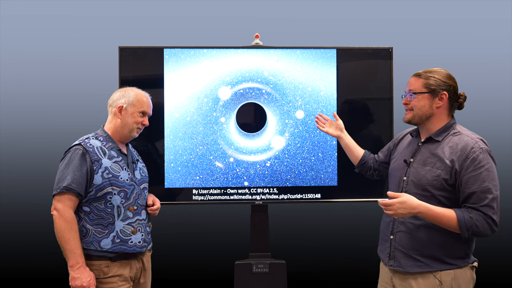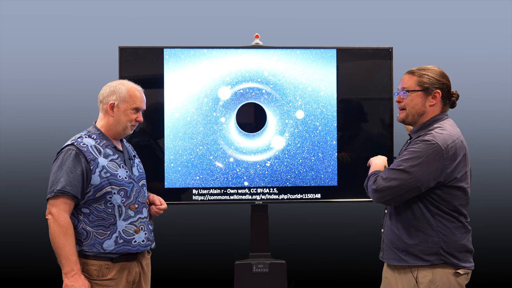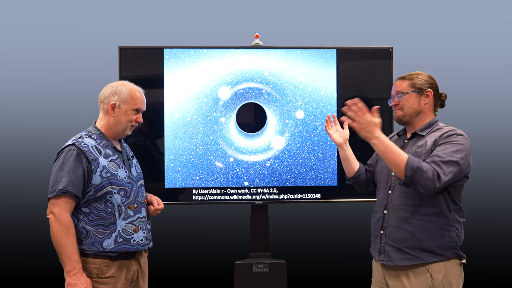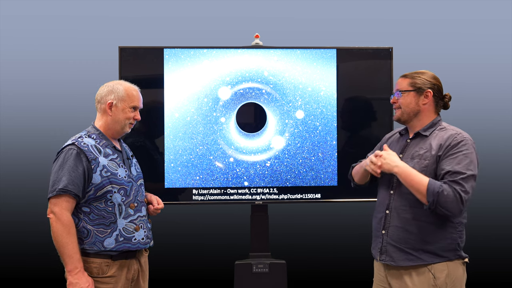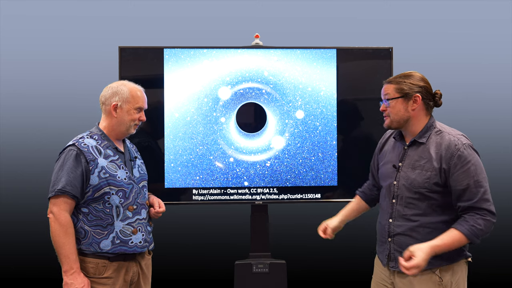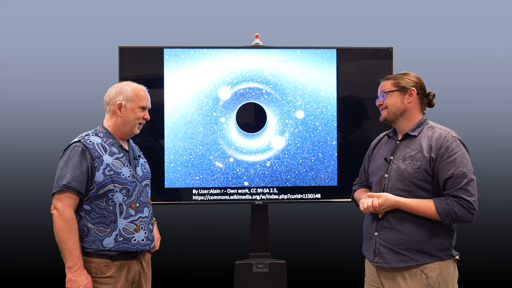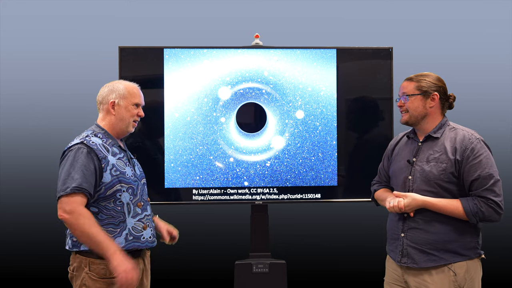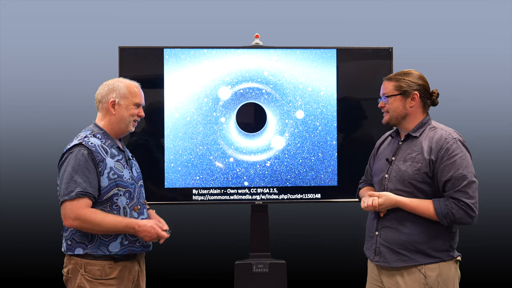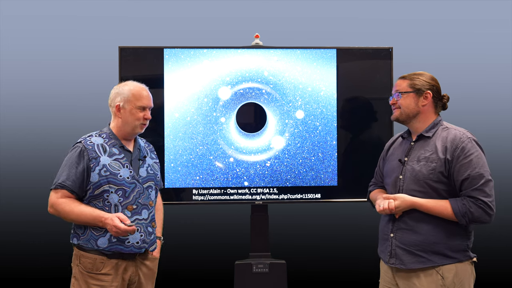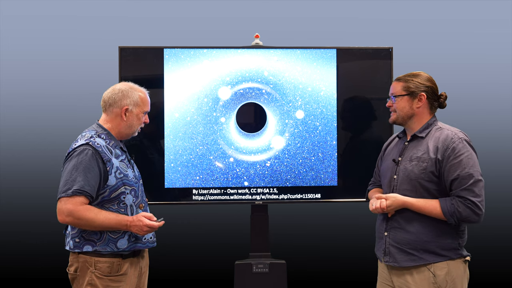And even to get to the black hole is still going to take so long, because we were only talking about Alpha Centauri. The nearest black hole is about a thousand light years away. So 250 times further than Alpha Centauri. So we still can't even get there to test the theory. We need movies like Interstellar, where they had a black hole hiding behind Saturn. It'd be convenient. Unless some convenient aliens put a black hole there, it's not going to happen.